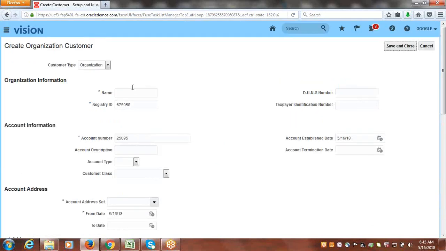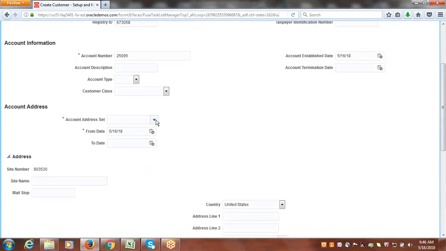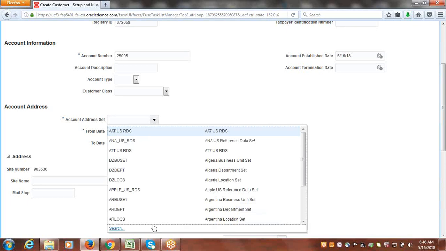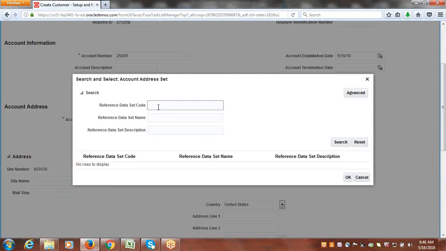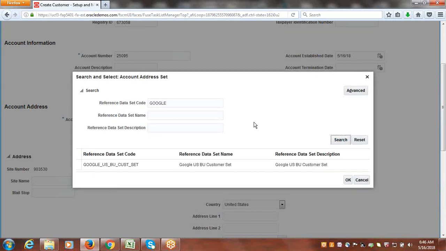Okay, the customer name is Google Corporation. Select address set, whatever is specified at BU level, that is Google US BU cust set.